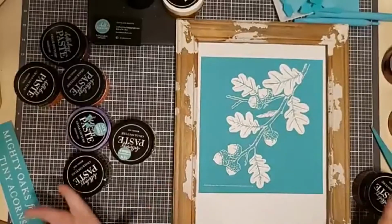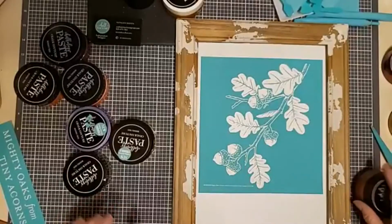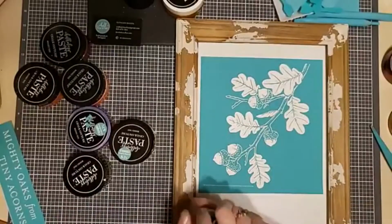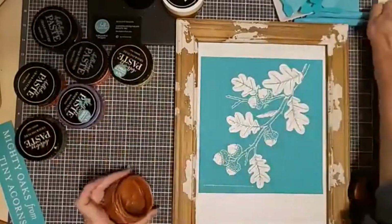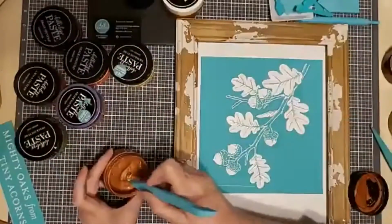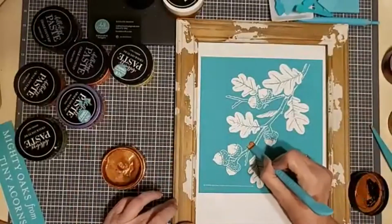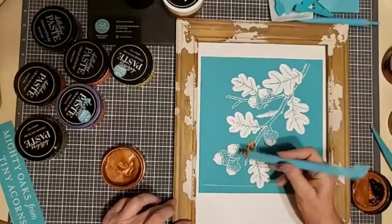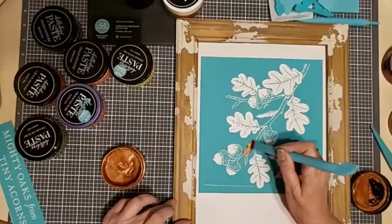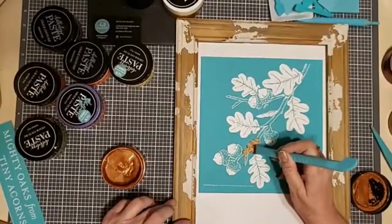So I'm going to do the hot mess, but before I do the hot mess, I want to get the branch done, and I'm going to use the copper, which I just actually used on my last project. I'm going to use my multi-tool, so that I've got a small mini squeegee in here, so I could just grab my paste and do the branch. I'm going to do a little bit of mixing up of colors tonight too.